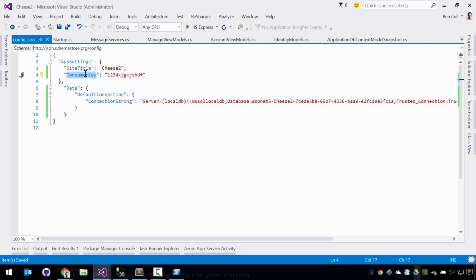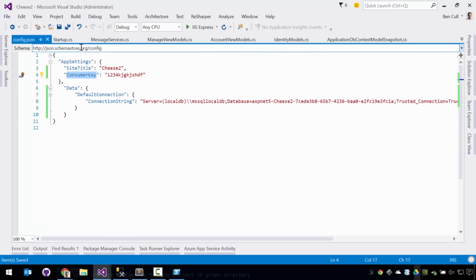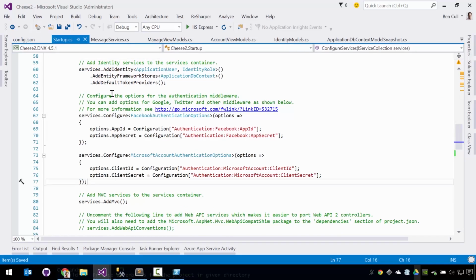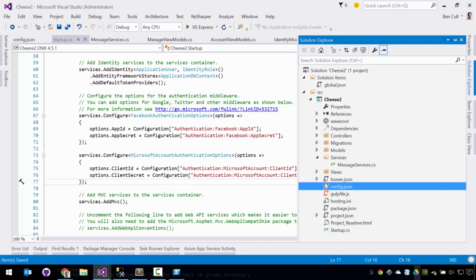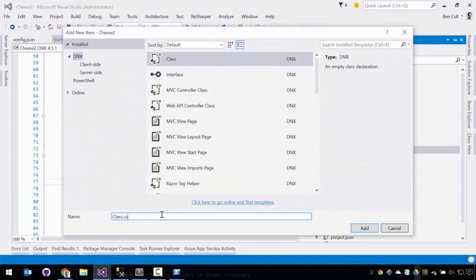Now, what you do to access this thing is you could say, get me configuration authentication, etc., etc., every time. But what you can also do now is strongly type this. So we can go make an app settings class and populate it at this configure services time when the application is spun up. So what we might do is just jump into our models, throw open a new class called app settings.